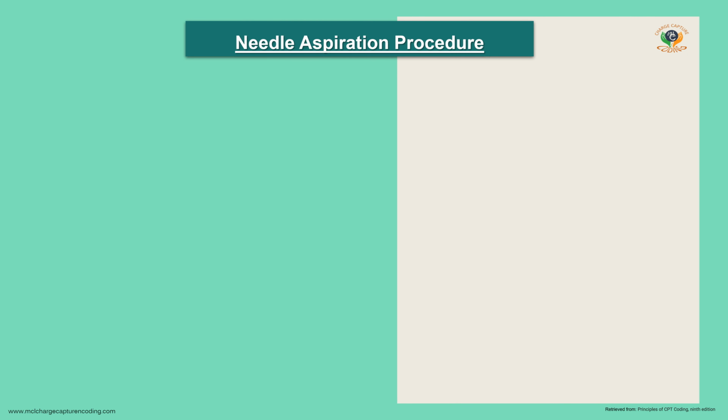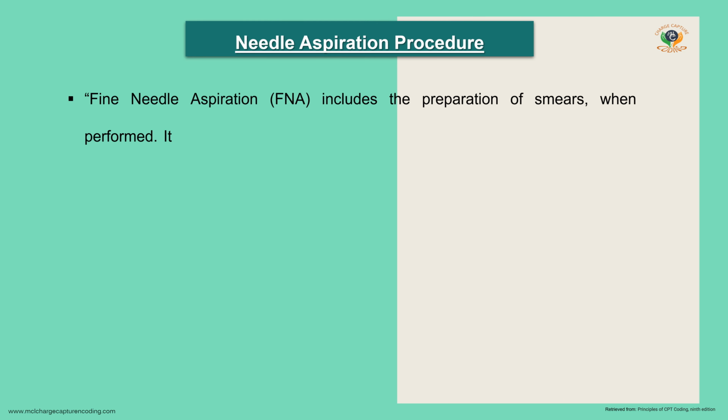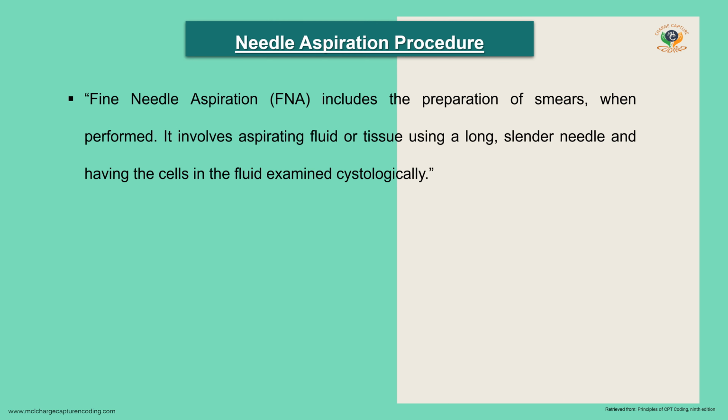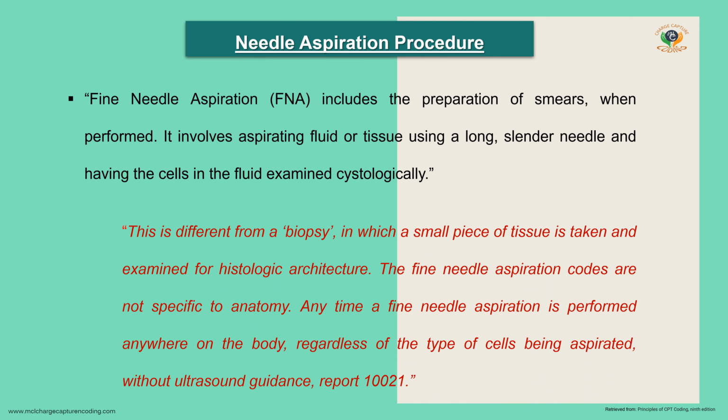AMA's Principles of CPT Coding 9th edition describes the fine needle aspiration, or FNA, as that which includes the preparation of smears when performed. It involves aspirating fluid or tissue using a long, slender needle and having the cells in the fluid examined histologically. Take note that this is different from biopsy, in which a small piece of tissue is taken and examined for histologic architecture.